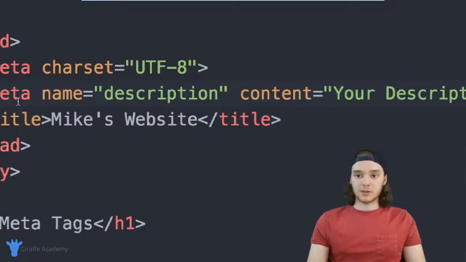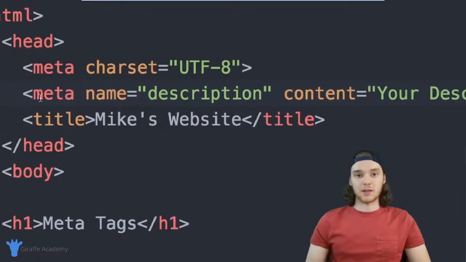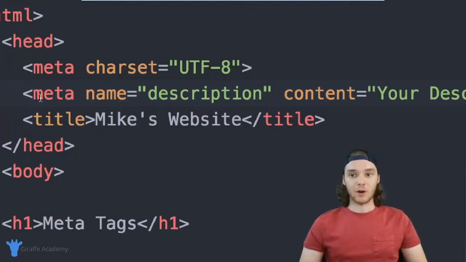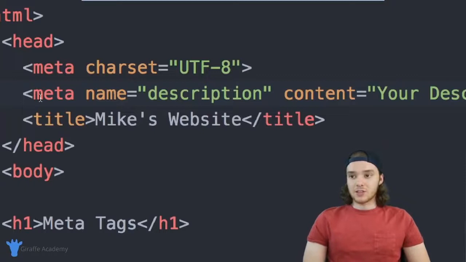Most websites are going to have a description, and this is something that can be used by, for example, a search engine in order to help figure out what your website's about. If you give a good description of what your website's doing, then a search engine could use that information to figure out where your page should sit in page rankings and stuff like that. As a general rule, people usually would say maybe 160 characters for a description is kind of good.